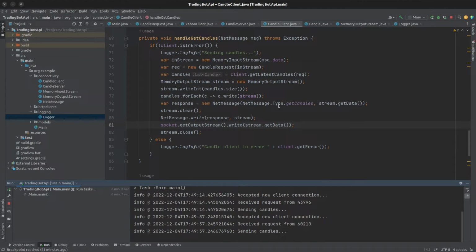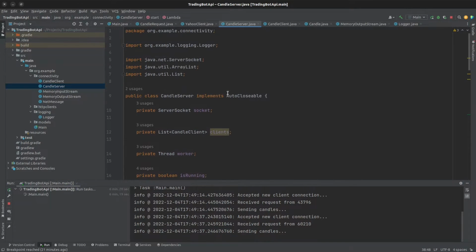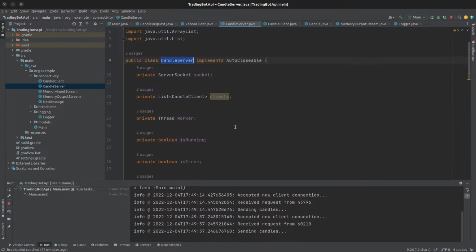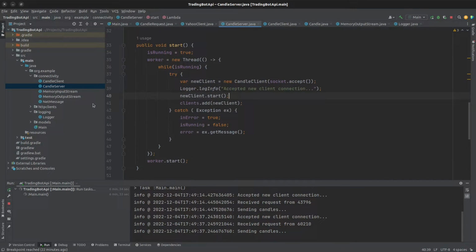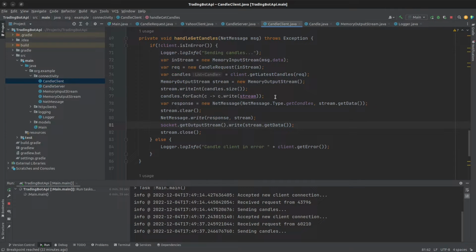So that's the request, which gets sent to the Java app. So this is the Java program that I created in the last video, and it had quite a bit of work done on here. The most notable thing is going to be the TCP connectivity. So there's a candle server, pretty much just a server sitting here in the Java program, waiting for connections to come in. When a connection comes in, it creates one of these candle clients from the socket connection. And then this thing will parse that request.